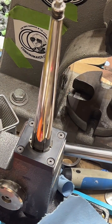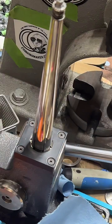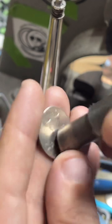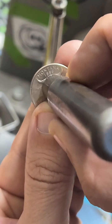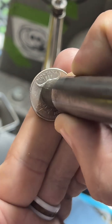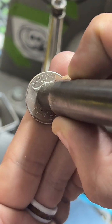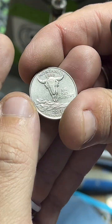Montana is one of my favorites because it transitions really, really well into a ring. So Montana's got this cow skull on it, and when you punch the center out of this one, you end up with the horns framing Montana, and I think it just looks so cool. So this is definitely a really, really nice ring design because that sits right on the top of your finger. I think it looks sick.